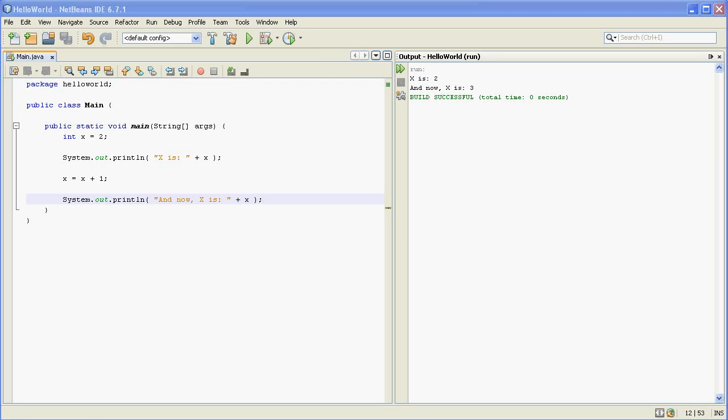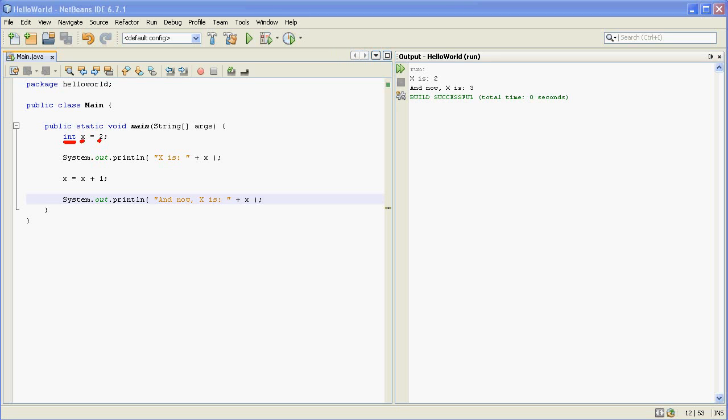So what we've done here is created a variable with a particular type. Now whenever you create a variable, you have to give it a type for reasons I'll explain in a few minutes. But this is how you do it. First you put the type, in this case int, and then you put the name, in this case x. You can give it an initial value, otherwise it gets set to sort of a default. It would just be 0. We set it to 2. And that's about it as far as creating a simple variable like that.